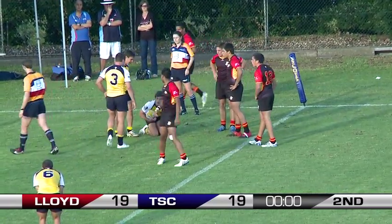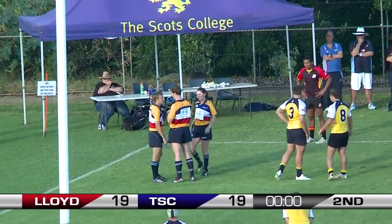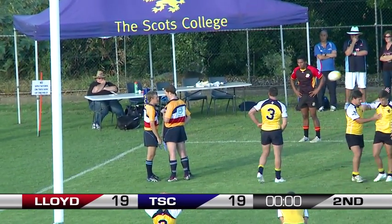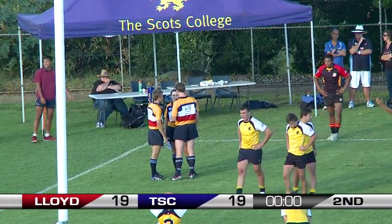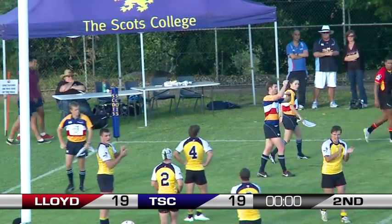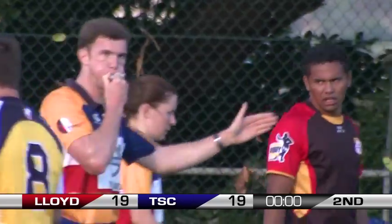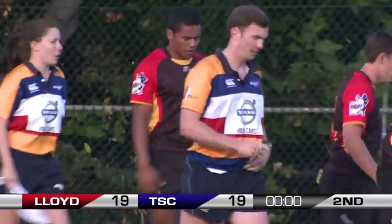It's held up. No, he's gone with a touchy. I think he was held up. Well, we're going to see. We might have to look at a replay, but we're in discussions now. Oh, massive defence there, I think it was Mitchell Short in the defence. We're going to have a conference. He's been held up! Held up! Huge defence! Here we go, and that'll do it. So full time, we're going to go to extra time, golden point.